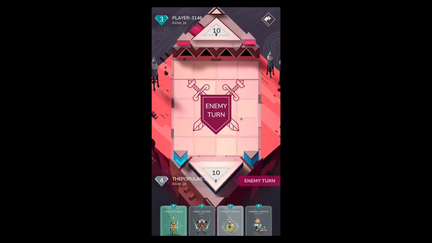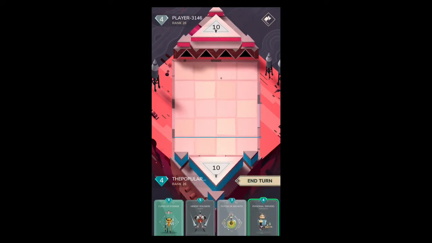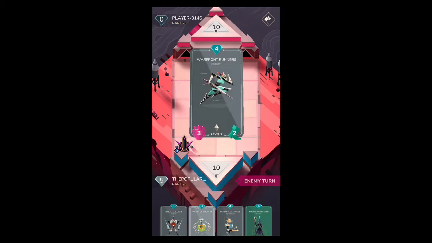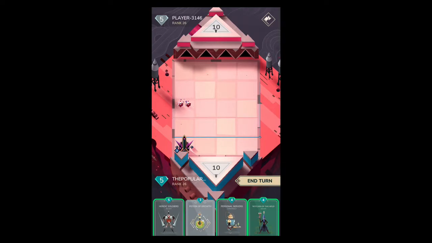Okay, we found a match. The enemy is going first, and we shall see what type of deck he's using. And maybe that will give us some more information on how we're going to counter him. Oh wait, apparently he just ended his turn right away, so we're actually going to go. Alright, I'm going to replace Curse of Strings, so we can't use that. And, you know, why not? We're going to spawn our Titanfall Spire. So far nothing. Oh, never mind. Warfront Runners. Okay, that doesn't really tell us anything about his deck. He does have it upgraded once, so that gives us a little bit of information. He may have an upgraded deck, so you kind of need to be careful about that.